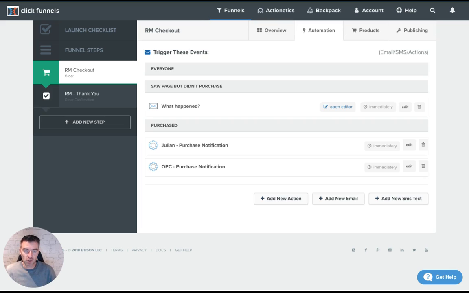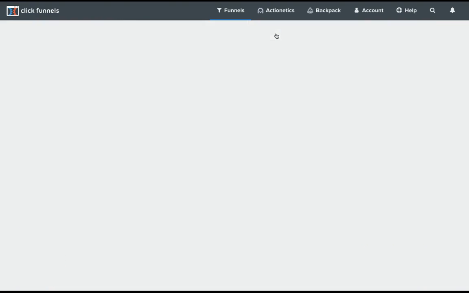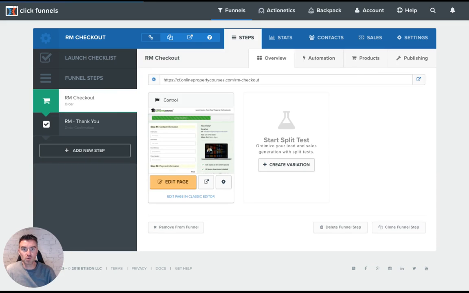The other thing that you can do is use a two-step checkout, which is really popular. I've used one in mine, so you can see everything on the one page. But on a two-step checkout, they enter their name and email address and everything on the first part, and then they don't pay until they go through to the second part. And the reason that that's pretty cool is because if they don't bother to complete the purchase, but they do put in their name and email, then that comes into the system, and then what I've just shown you applies to that. But if they're already in your database, then the system I've just shown you is fantastic for that too.